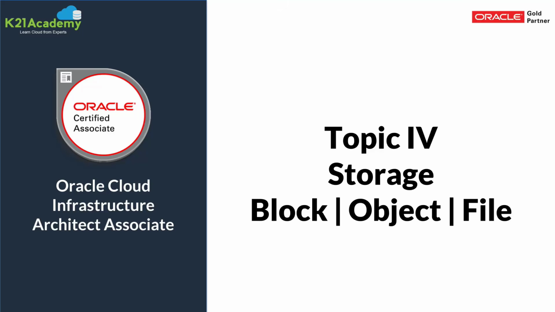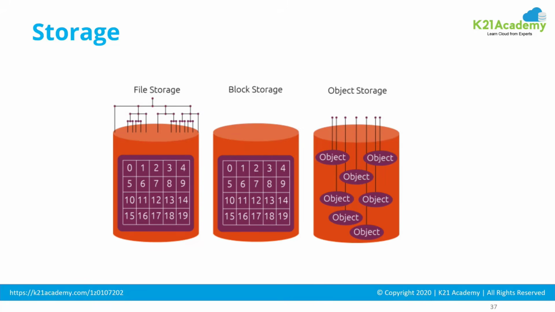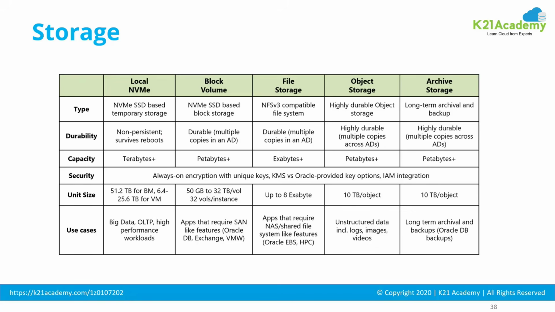The fourth topic is storage, and you get different types of storage, mainly 3 types: block, object, and file storage service. The file storage service is mainly used when you need a shared file system, like an NFS-compliant shared file system. Block storage is where you store all the data, like when you attach it to the machine or you create your databases. Object storage is used to store your backups or any files, JPGs or images.